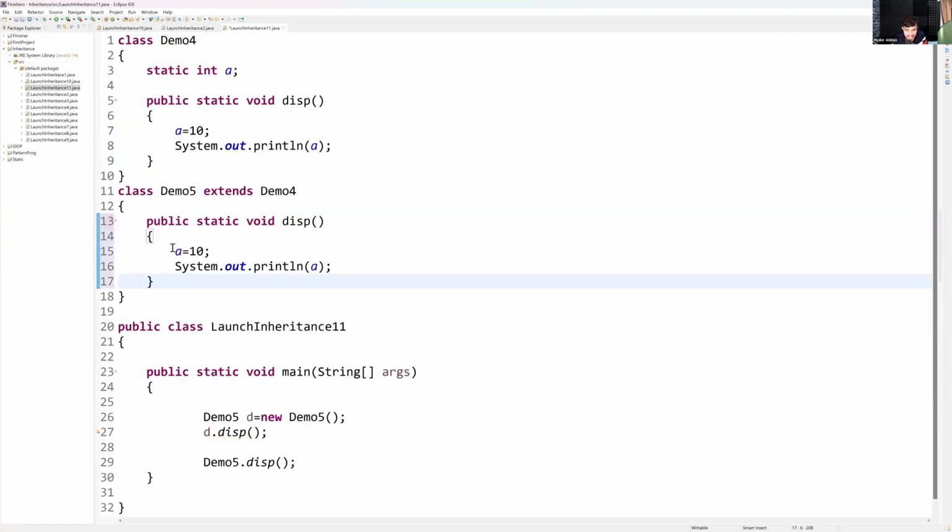Dear friends, A inside the demo file, did I declare it with the data type? Here explicitly, no. That means static variables also participate in inheritance.